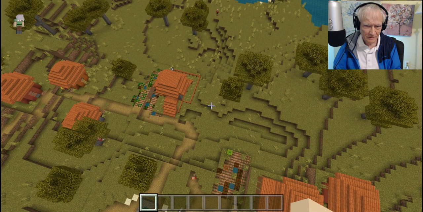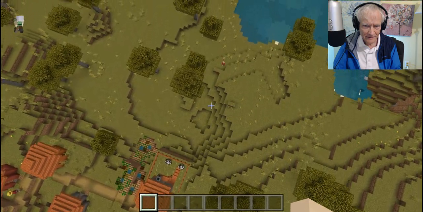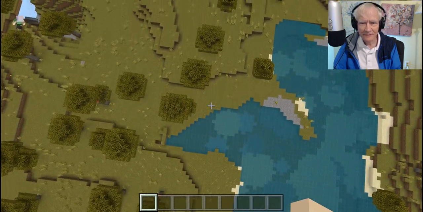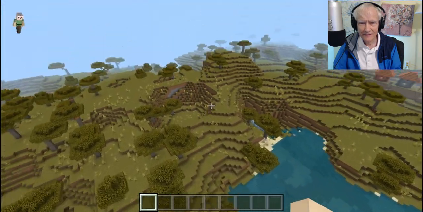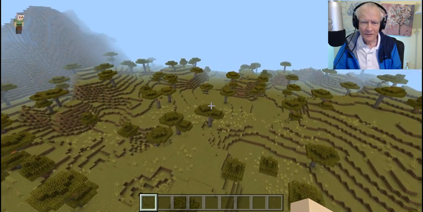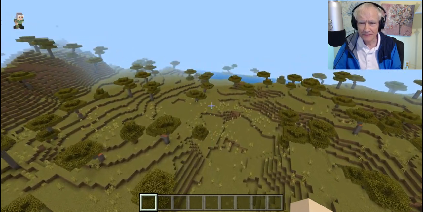How can I go lower? If I press the W, I'm going higher. That's kind of neat, just like that. Just flying over it. This is a nice little biome too for flying over. It's not so many trees that you can't see anything.